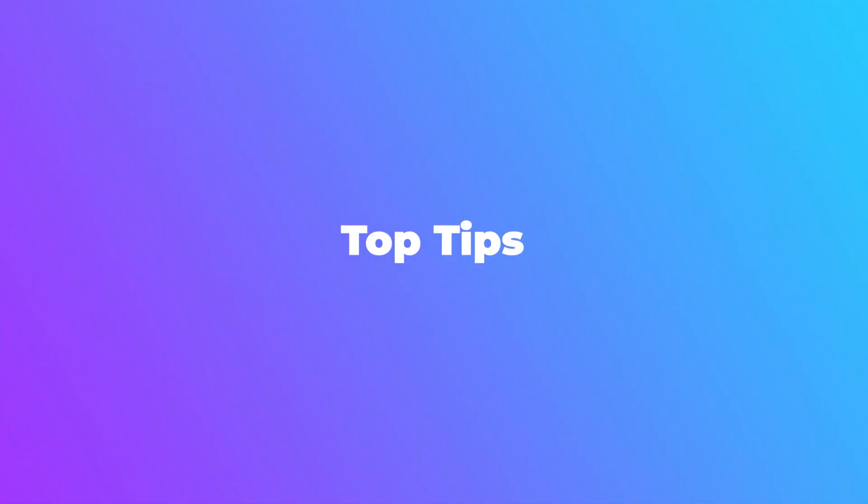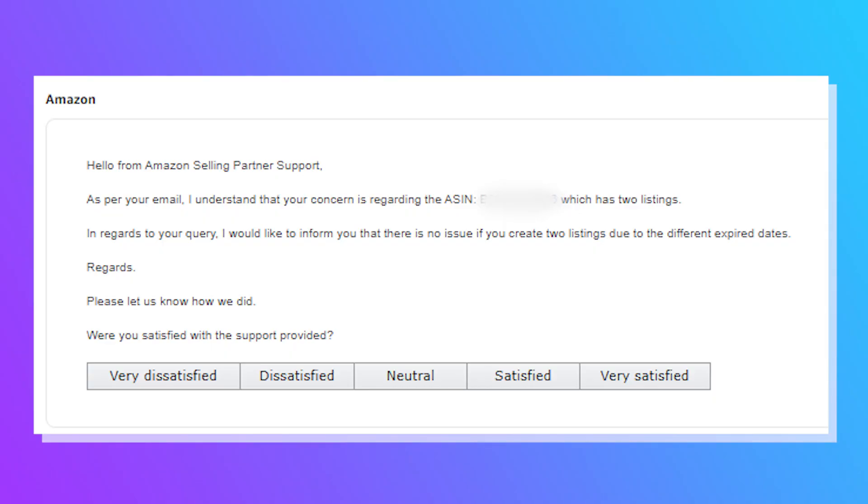Chapter five — top tips. Number one: use custom multiple SKUs for items with different expiration dates. We've had both products live on Amazon at the same time, appearing on the listing twice due to different expiration dates. Some sellers raised concerns about this being against Amazon's terms, so we asked Amazon directly and they confirmed there's no issue. What some sellers do is turn off the most recent SKU and keep the oldest one live.